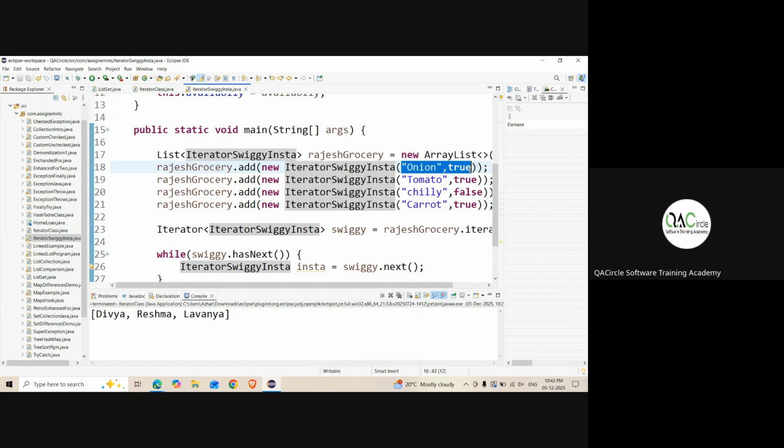No. It should be a data type of the class name only and a reference variable, and this one will actually store onion and true. Understanding?